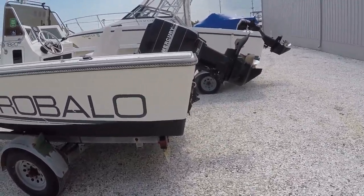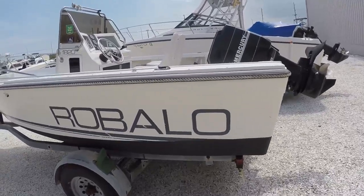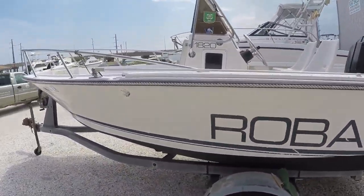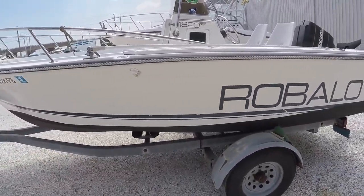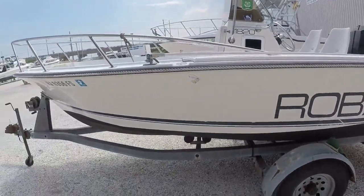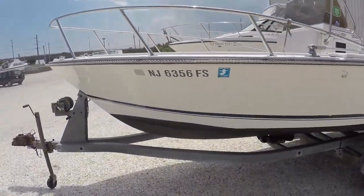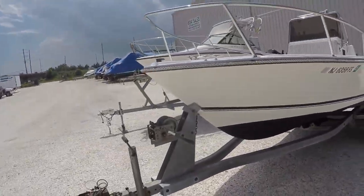Can't stress enough how clean this boat is for a '92 — it's amazing actually. Coming around the port side, as you can see the gel coat has a nice shine. No major nicks, there's a couple of sticker scratches, but no major dents or nicks — nothing. It's got a nice luster roller trailer around the bow.